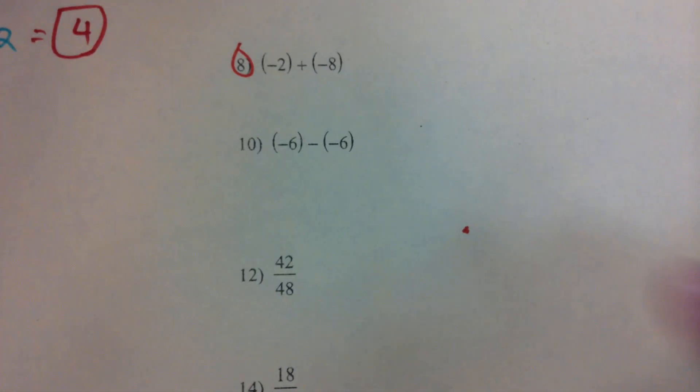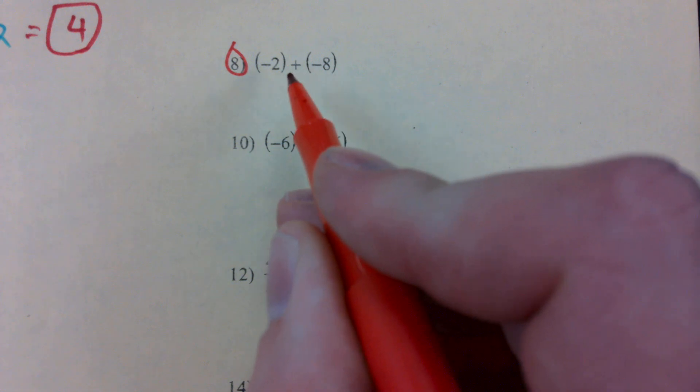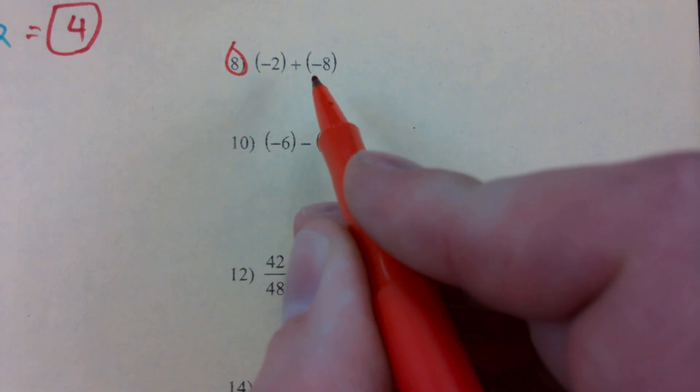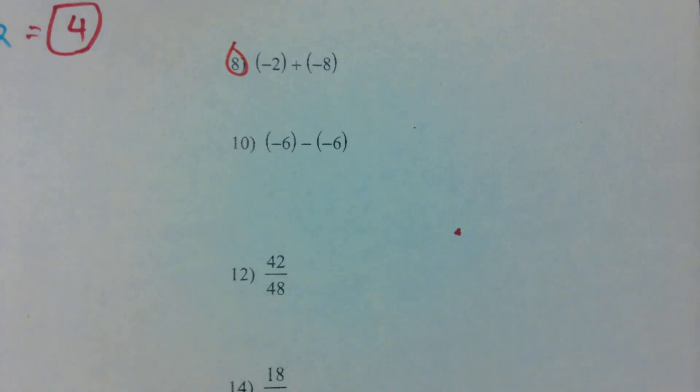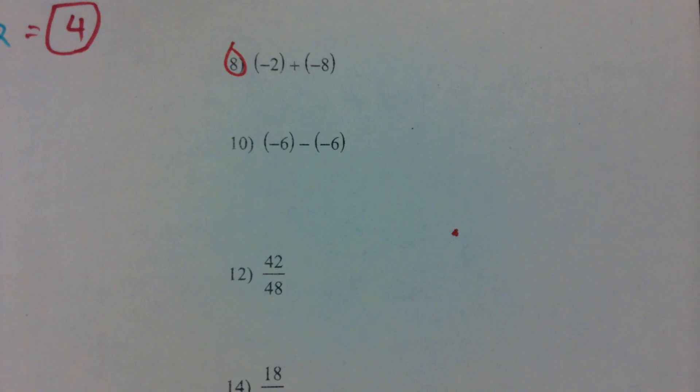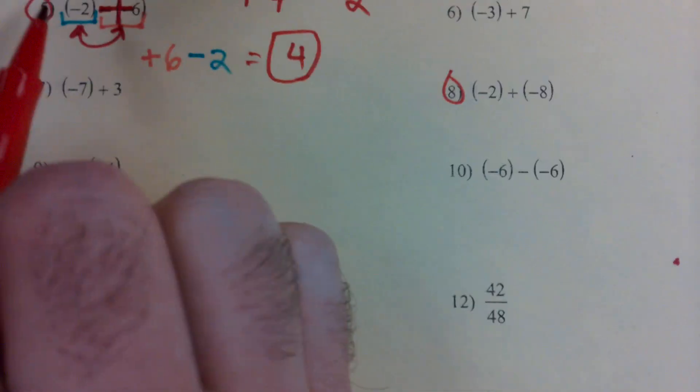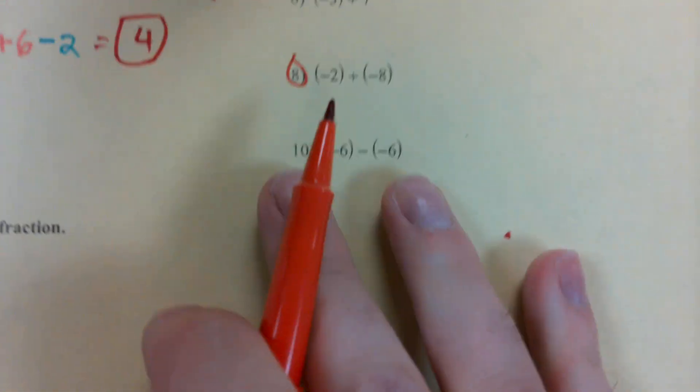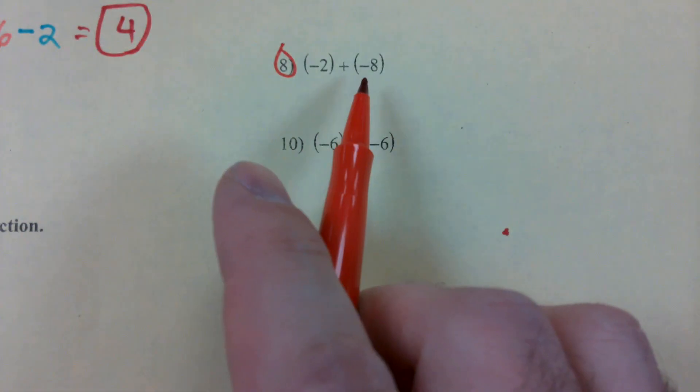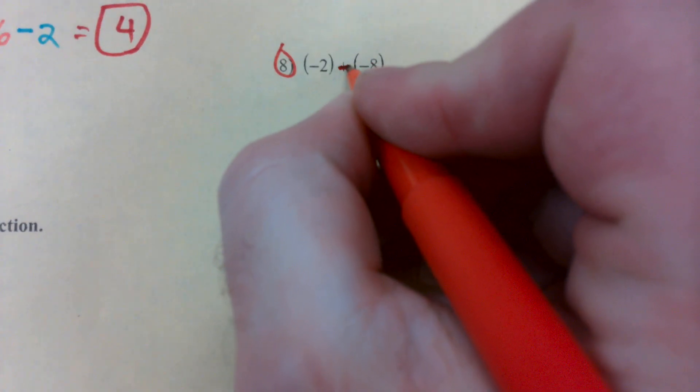And then down to eight. Now we don't have two minus signs next to each other, but we have a plus next to a minus. So what are those two signs going to fuse into? Plus sign or a minus sign? What do you guys think? A plus sign? Close. Remember, the two minus signs form the plus. But if we have two different signs, a positive and a negative, those are just going to form a minus sign.